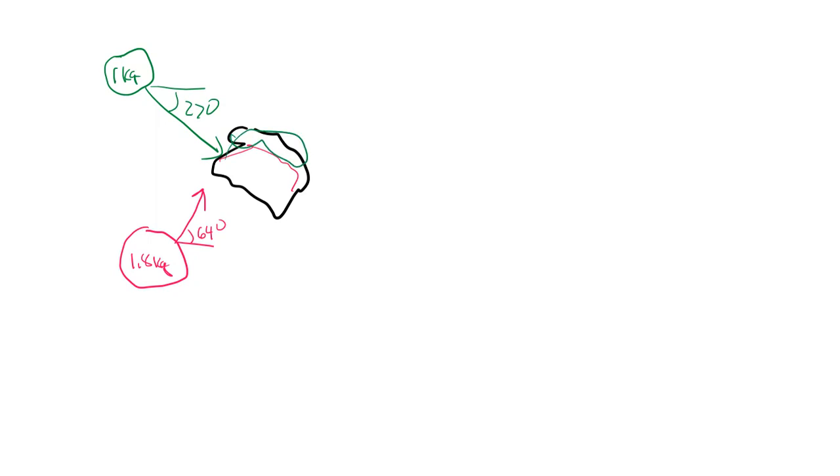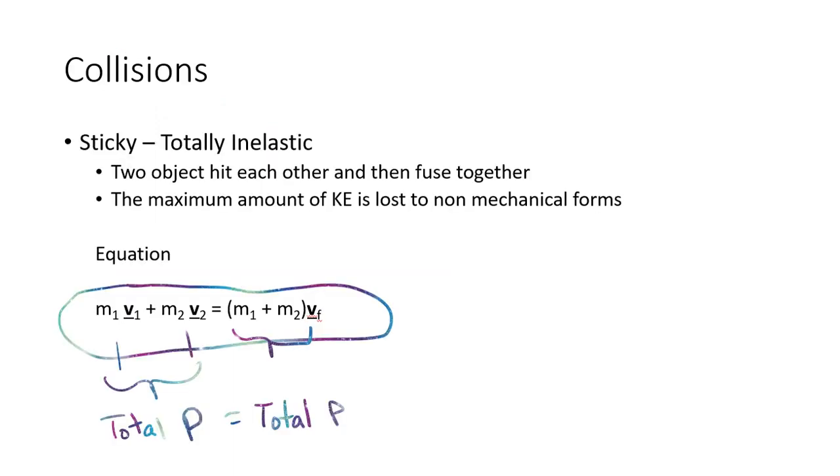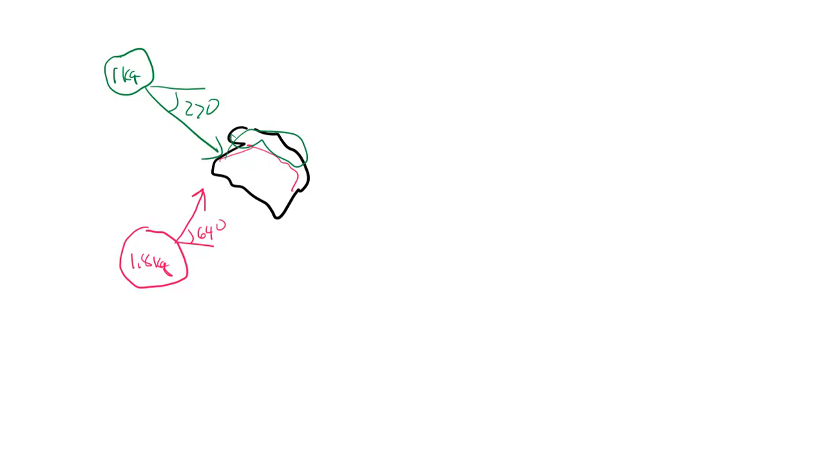Well, now if we go back to the initial situation, we know all the initial information. There's only one unknown in the end. So with totally inelastic collisions, if we know the initial information, there is only one outcome. As soon as we figure out that that is the case, we know that this is a solvable problem. If they collide and that collision is totally inelastic, there's only one thing that could happen after the collision. So that's good.